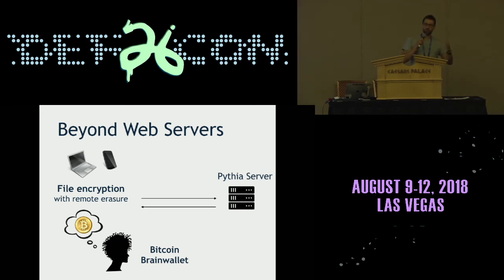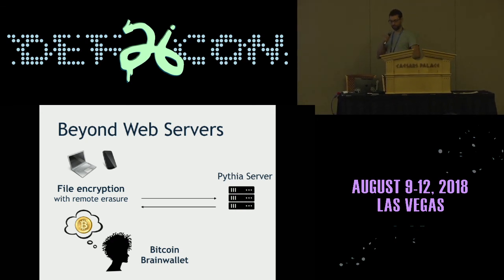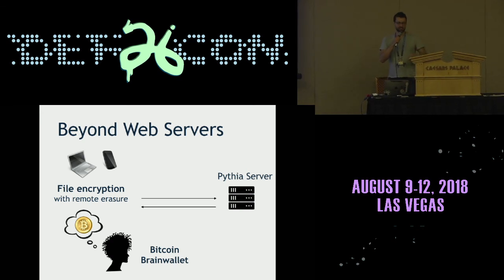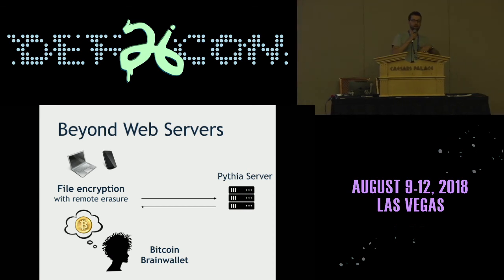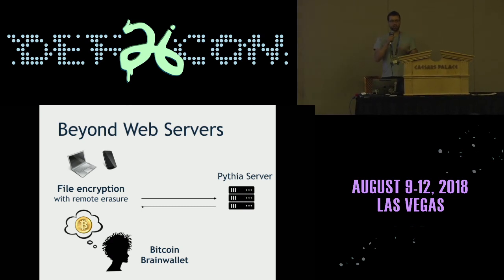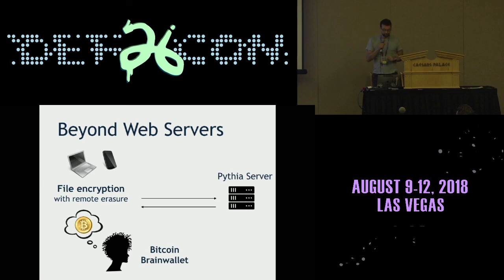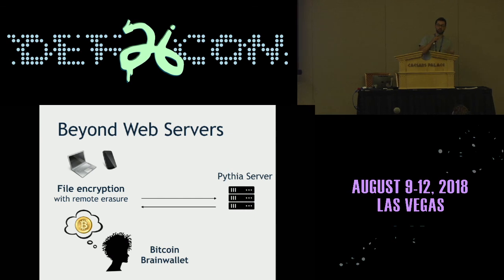The last compelling use case is something called a Bitcoin brain wallet. Bitcoin wallets tend to be very valuable because of the skyrocketing price. The question is how do you protect this digital asset? You could generate a very complex password, run it through scrypt and just hope somebody else doesn't grind away harder and find your password — because the public key is sitting up on the blockchain. You could instead use Pythia: type in a password, possibly combine it with a local secret, connect to Pythia, use it to apply another key, get it back and use that to protect or directly use as your Bitcoin wallet.